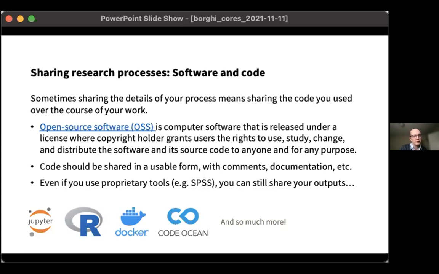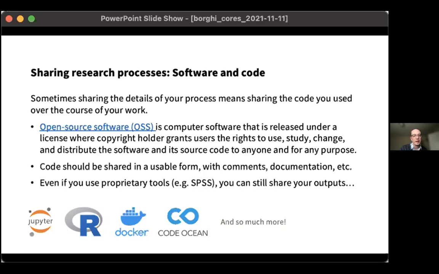But if you're an individual researcher who just wants to make their data available, I would say that it's okay to make your SPSS syntax available. That's a step towards openness, right? You don't need to think that you need to jump headfirst into learning a new programming language, although I do really like using Jupyter notebooks and R and that kind of stuff. And I think there's huge benefits to doing that. But sharing syntax and sharing process and sharing code are valuable things, no matter what you're doing.